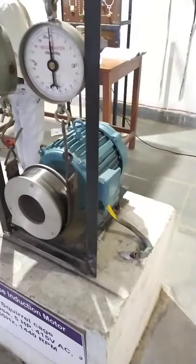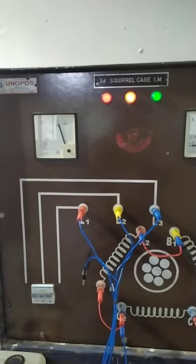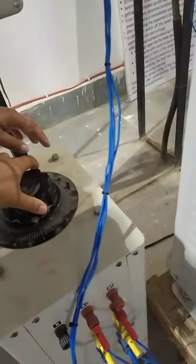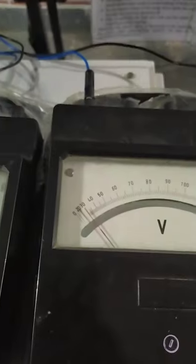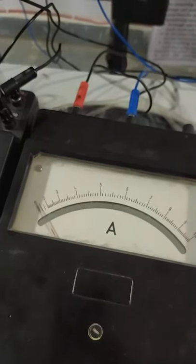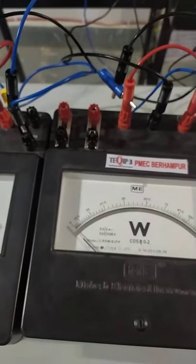Now you can see the line is on and the input shows 415 volt line voltage to the variac. We are now varying the variac gradually, increasing it, and observing the readings. You can see the voltage is increasing. Initially there is an increase in current which then falls — this is primarily because the starting current of the motor is generally high. We are increasing the voltage further toward the rated value.